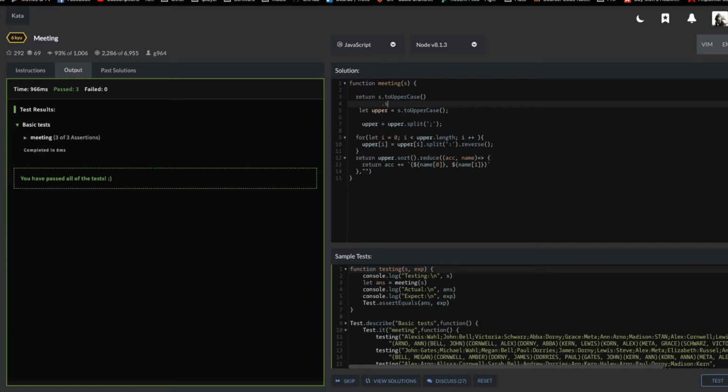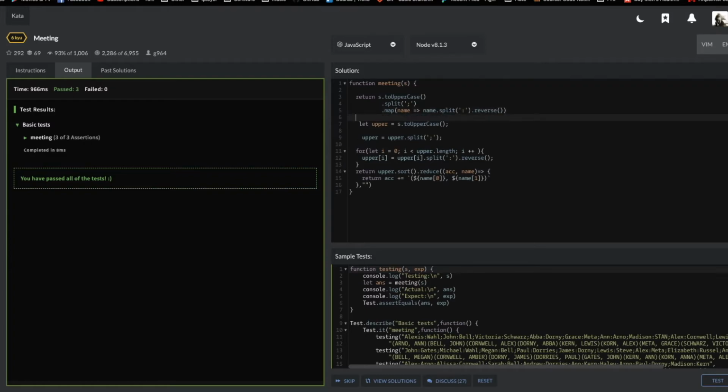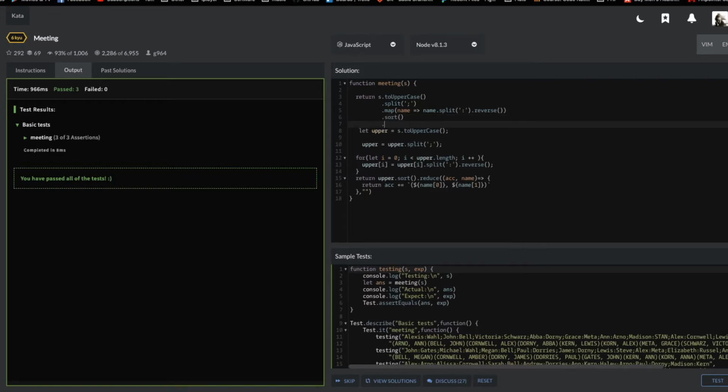Sorry, we want to split first on the semicolon. Then instead of the for loop, we want to map over, and we'll give it a name, and then we want name.split, again on the colon, and then we just want to reverse that. From here, we want to sort the array, and then we want to reduce the array.